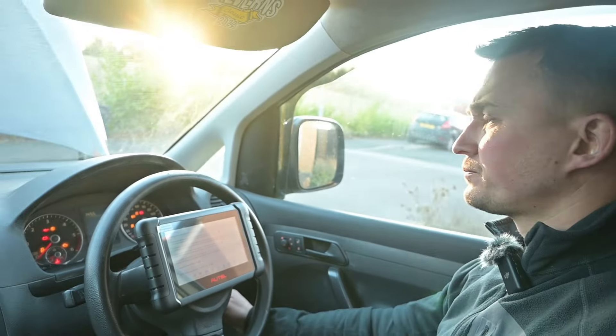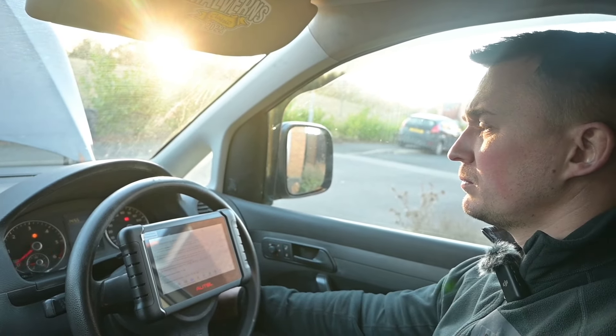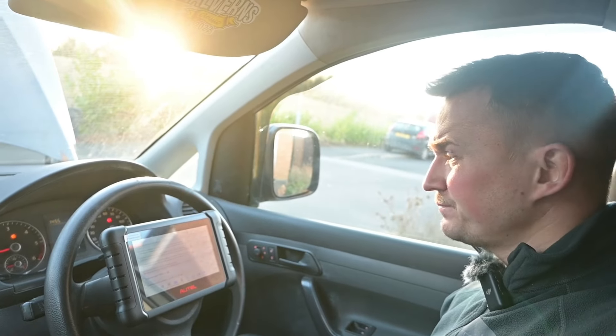Once she's running, if I had a fuel problem it wouldn't maintain and it wouldn't start first time like this. Click the key and once she's been started up and she's warm, she starts up absolutely fine. So at the minute I'm at a little bit of a loss. I am going to put a video out changing the door cable, and a video this week putting the wheel arch liner on. I've also hopefully got a nice set of fresh alloys to go on the car.